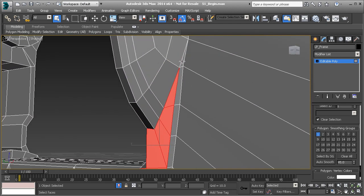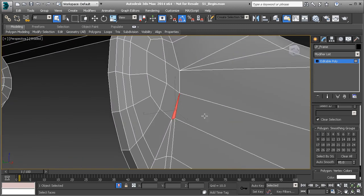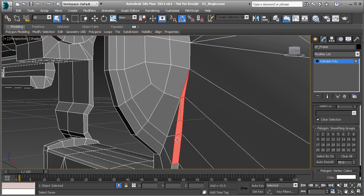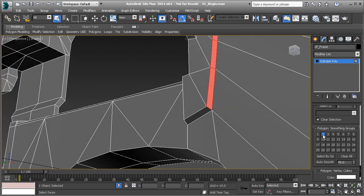And then let's come down. Let's see, let's leave that. Let's put this on smoothing group 1 here. That's not going to work. See how it changes that shading there? Let's put this on the same smoothing group right there. So we'll put that on smoothing group 2.